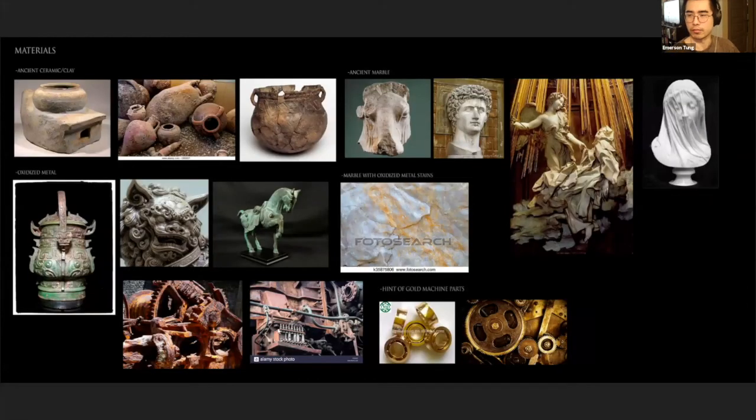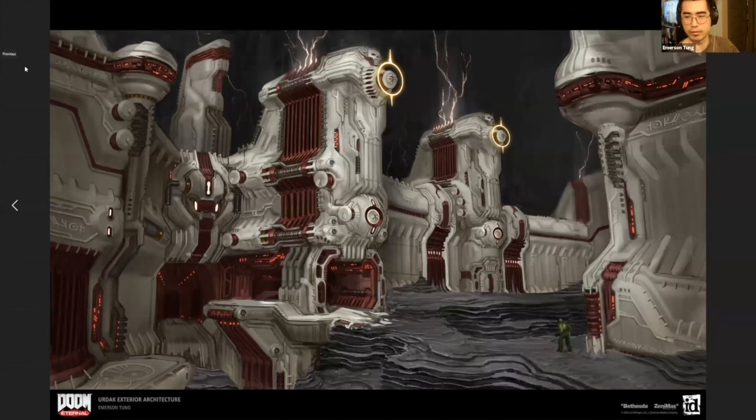And here are references that I used to decide what type of materials and colors and trims we could use for the environment, right? Because when I think of marble sculptures, I think of the Renaissance. And during the Renaissance, a lot of holy and religious art was made. I think giving Urdak this marble-like material look would give you the sense of that holy and religious feeling that I was trying to convey. And this is ultimately what that painting ended up becoming.